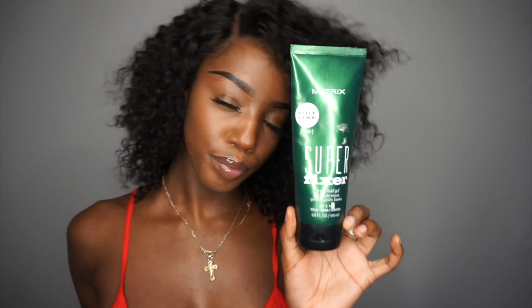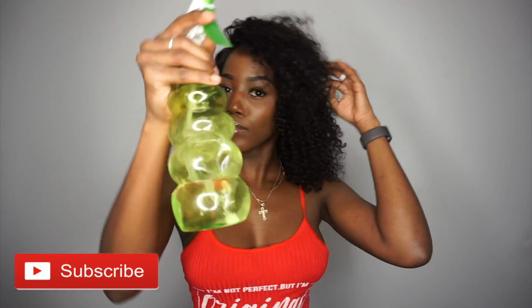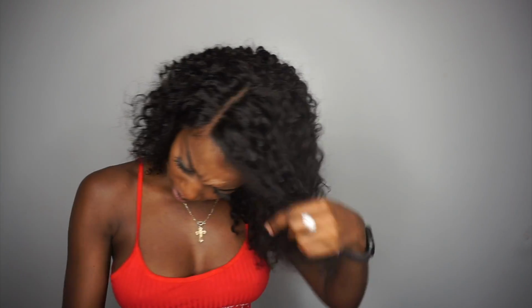So yeah, I love how this lace just blends into my skin and all that good stuff. The length on my closure is 10 inches, and yeah, you guys, I love this freaking hair. Can you not guess or see how I love this hair? This hair is super gorgeous, super vacation ready, summer ready, and quite frankly, if you are one that loves curly hair, you are gonna love this. Even if you don't like the length, you would love this in a longer length. It is definitely worth the buy.